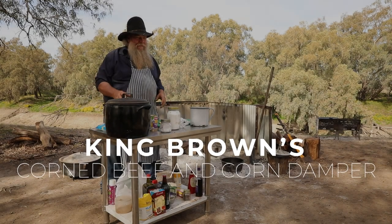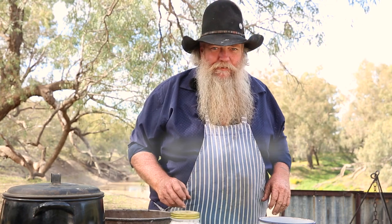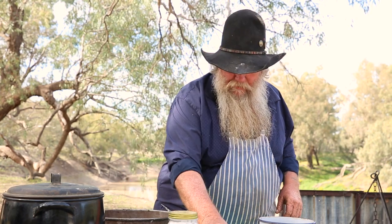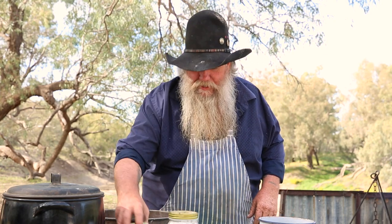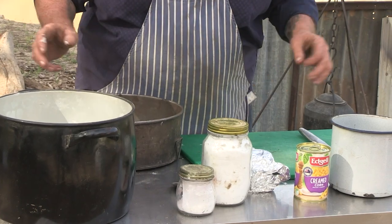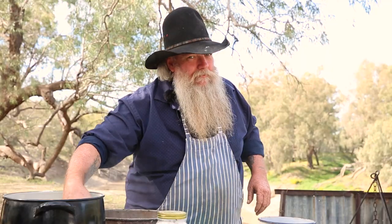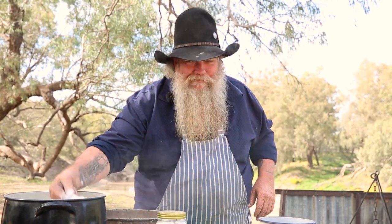Okay, we're going to make a damper again this morning. This one's going to be a corned beef and corn with cheese topping damper. So we've got some corned beef in here. I'm actually going to be using some cream corn in it. I'm just going to use the plain damper recipe, which consists of four very, very carefully measured cups of self-raising flour.